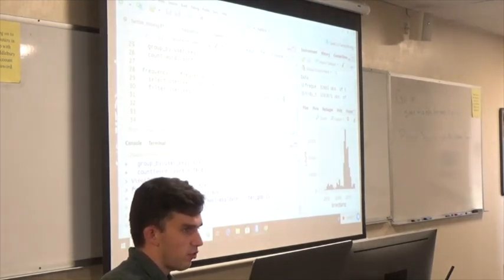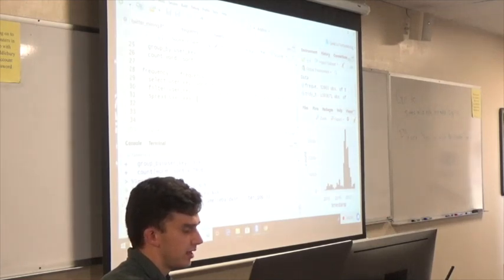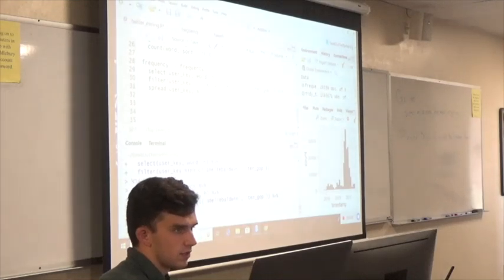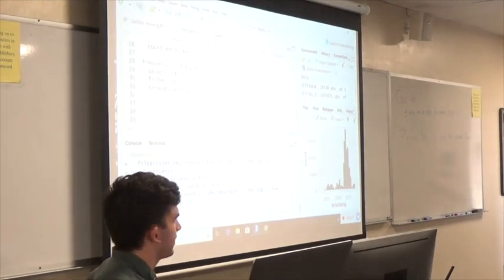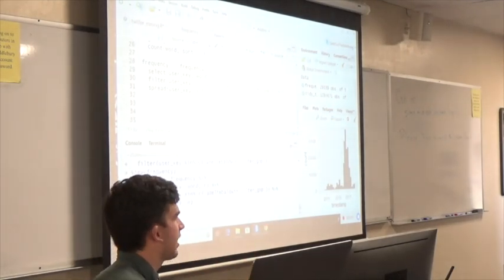So write one more line on this, which is spread user key, n. And what spread does is, if you've ever pivoted a table in Excel, it's essentially that.